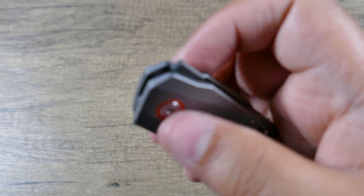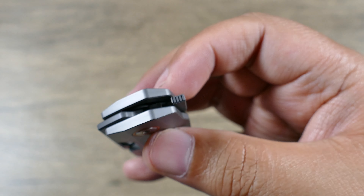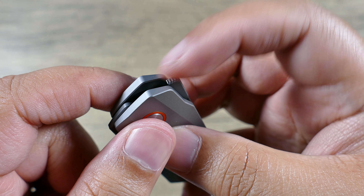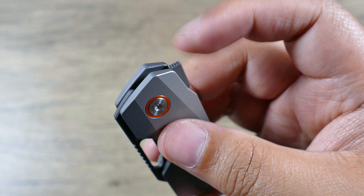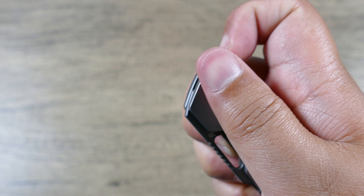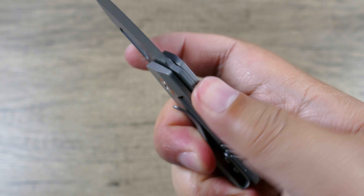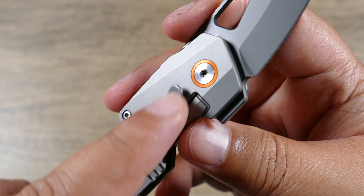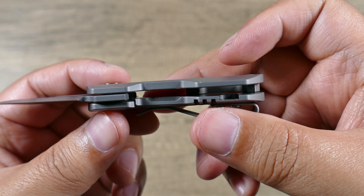The jimping — you might have missed it — it's actually right here just at the top of the flipper itself. Check that out. Very functional. It's not going to rip through anything, it's not going to wear out your fingertip. But the nice thing is it's going to catch that nice little small spot and give you a nice amount of tactile purchase there. Very nice and still locked up. Not a lot of huge gaps — I like that everything feels very tidy and very tightly constructed.